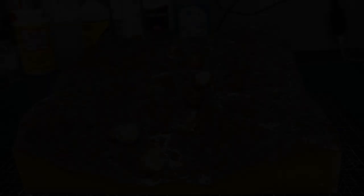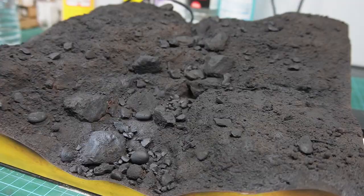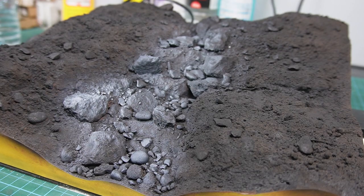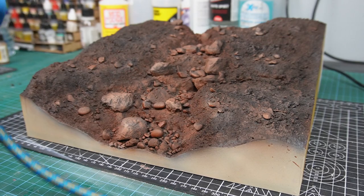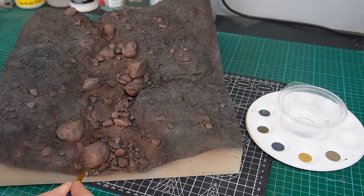The next thing to do was to start adding some colour to all of that ground texture. The first step was to prime the entire piece with some black surface primer from Vallejo. Then I gave everything a highlight using some aged white from Vallejo, mainly concentrating on the top of the rocks — this creates nice tonal differences when we begin to build up the layers of paint. Then I base coated the entire piece using some mahogany and some flat earth. The next step was to pick out some of the individual stones and give them a little bit of colour, randomly applying a few brown and grey tones across a number of the rocks just to give a sense of variety.